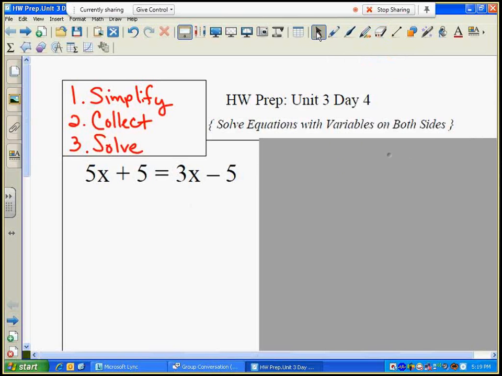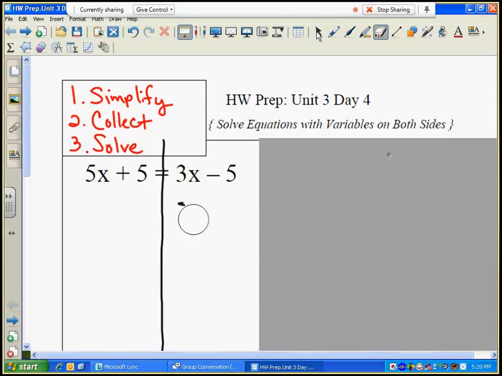That means to get all your variables on the same side. So we have a choice here. We can either move all the variables to the left side or the right side of the equation. Let's discuss those two options. If I want to get rid of this 5x, it's a positive, so in order to put it on the other side, I would need to subtract it away. If I wanted to get rid of this 3x and move it over to the left side, it's a positive 3x, so I would end up subtracting that 3x. Both of these options will work, and they're correct mathematics. But I'm going to choose to subtract the 3x from both sides, and I'll try to explain why as we go through the problem.